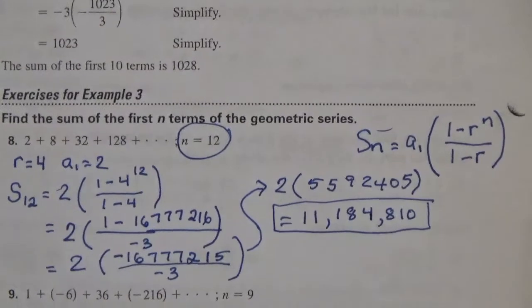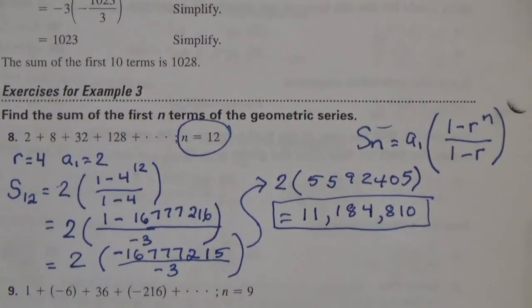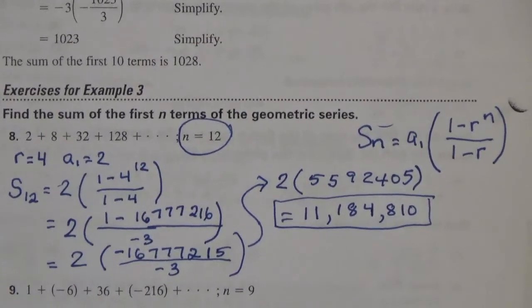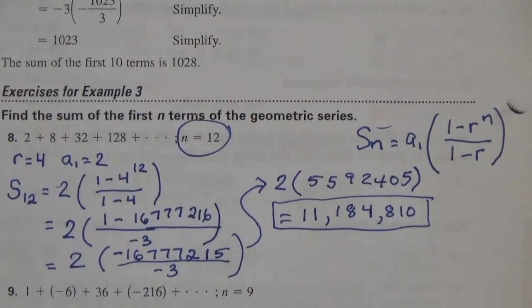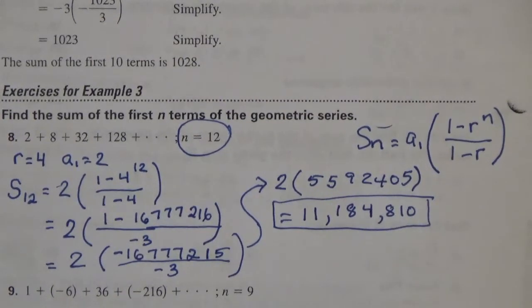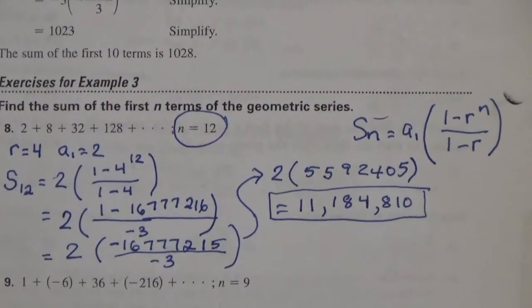Now, especially if they're all positive or they're all negative, it's going to be a really big number or a really small number when you're finding the sum of a geometric series. And we'll talk about how things grow geometrically, or in our case, exponentially, as the semester goes on.